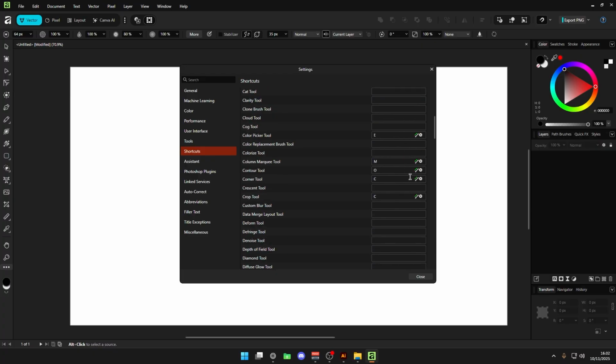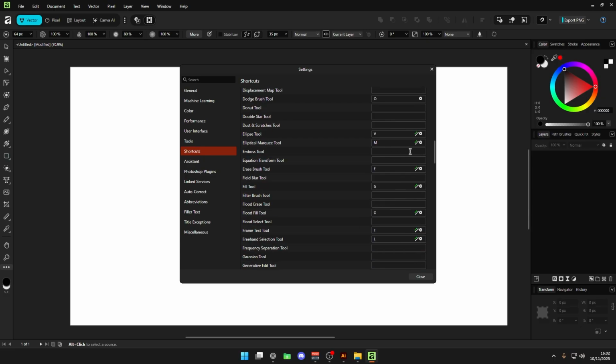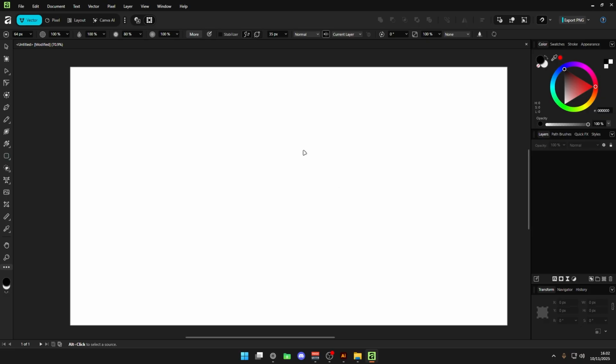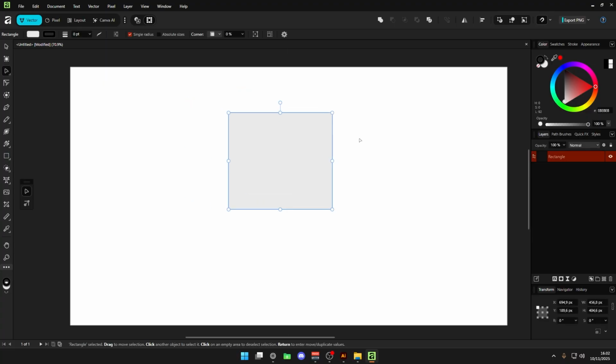The contour tool is nice. I'll show that in a bit. I think I want that to be an R. Okay, so I think that's some basic shortcuts done. So now I can make shapes.